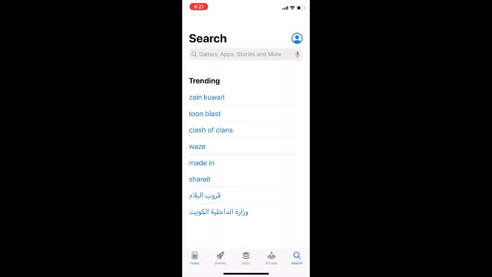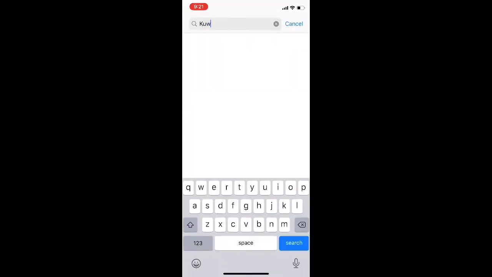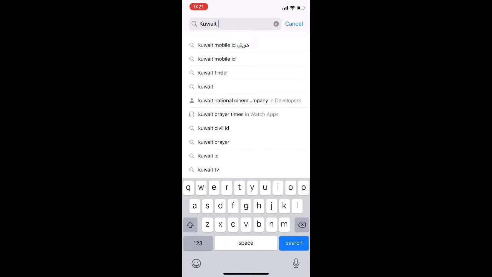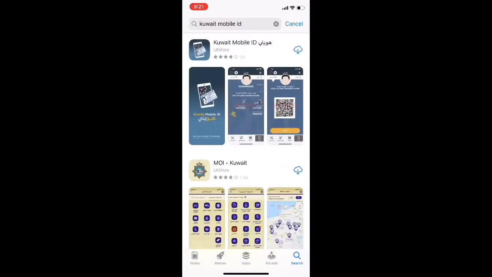Okay, so let's get started. Of course, you have to download the app, which is the Kuwait Mobile ID, on your iOS phone or your Android phone, it doesn't matter.